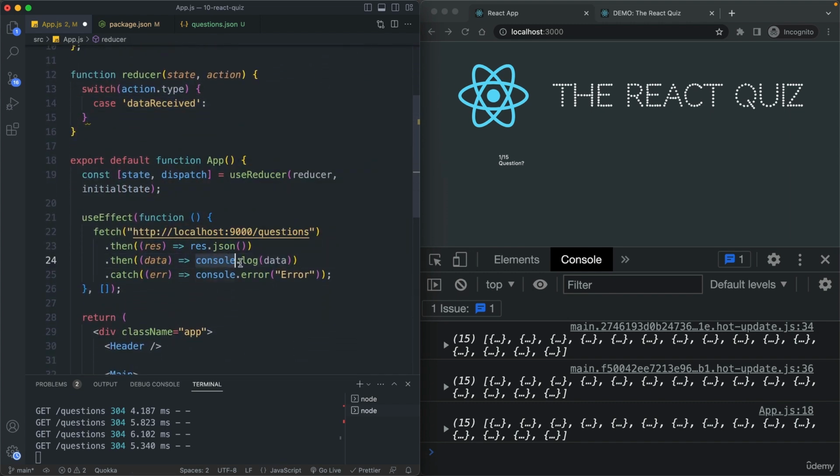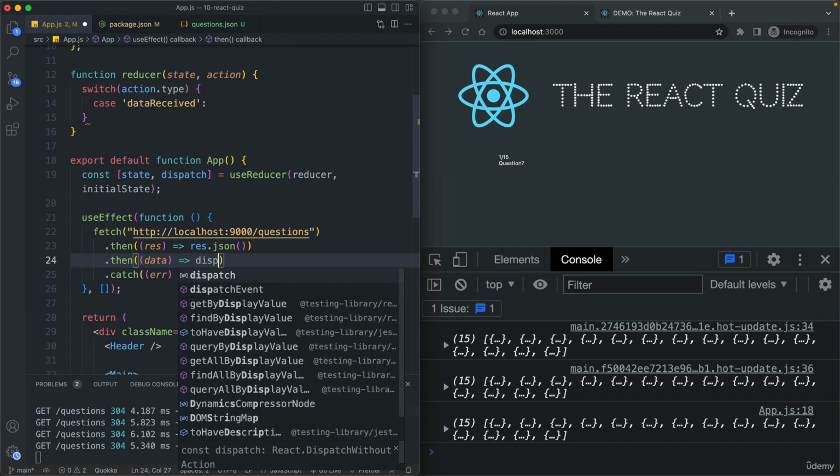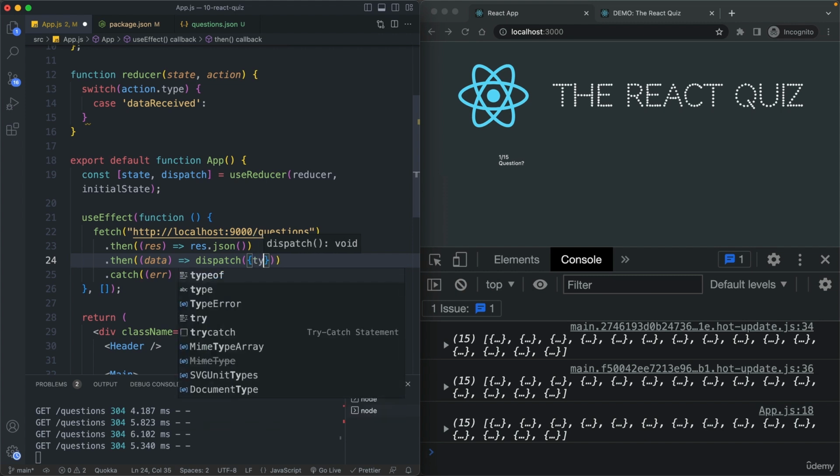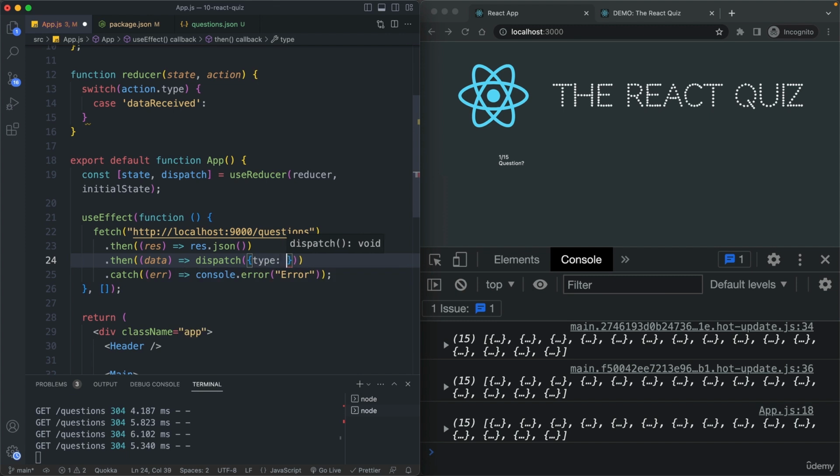So here we will now no longer log the data to the console, but instead we will dispatch an action to the reducer. And let's create our usual event here. So that's simply with the type. And so that's the dataReceived type, which we can also think of as an event.